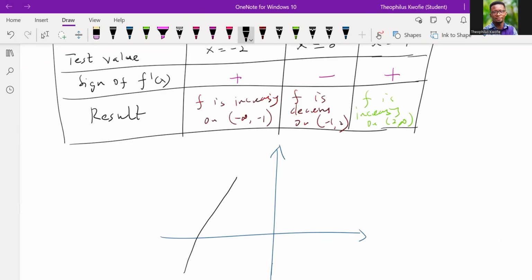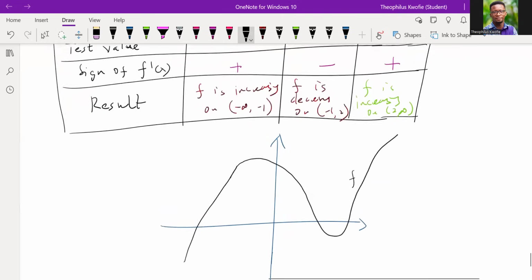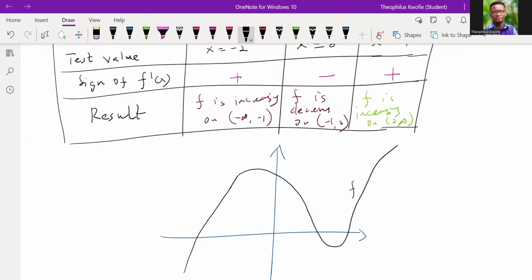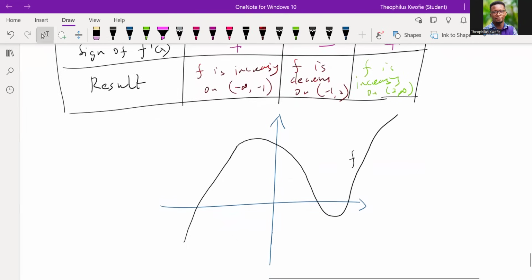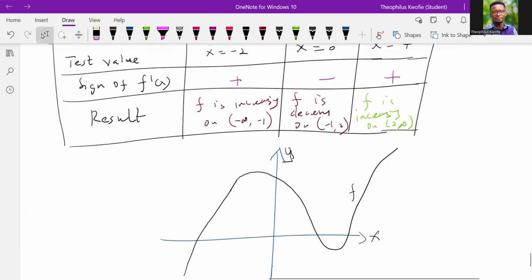Then it goes up, it is increasing, then it begins to fall, then it increases again. So it's easy to see that the graph of the function will be this, because it begins to increase, goes down, then increases again. This is the way the graph of the function would look, right? But remember, the question was more specific: we should find the relative extrema. Extrema just means minima and maxima. So please, let's take note of that.